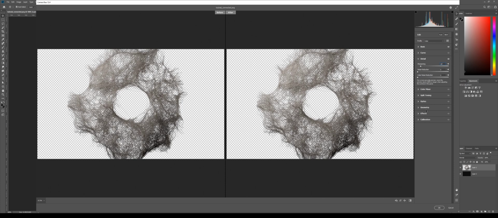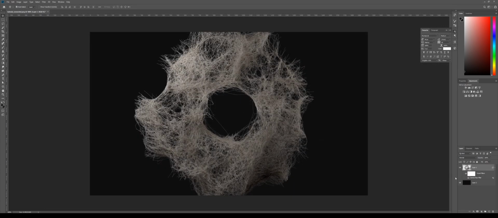Okay, seems pretty good to me. Okay, and yeah, when you're using this smart object layer, you can just toggle your filters and see how it looked before and how it looks now.